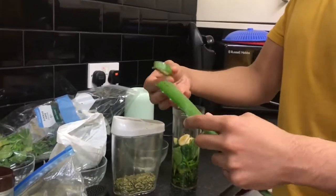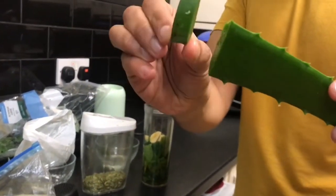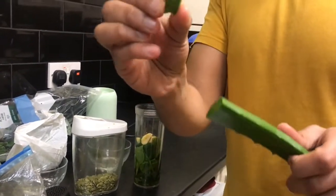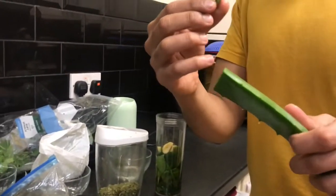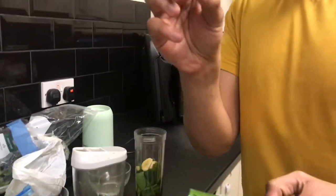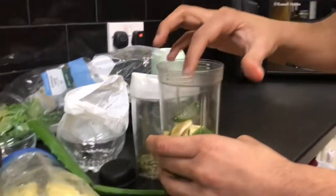And what I've done is I've just cut a little bit. I don't want too much, because it's going to give it too much. If you've tried aloe vera by itself, it's quite slimy and it's quite horrible in my opinion. So we don't want too much. So what I've done here is I put it in there.